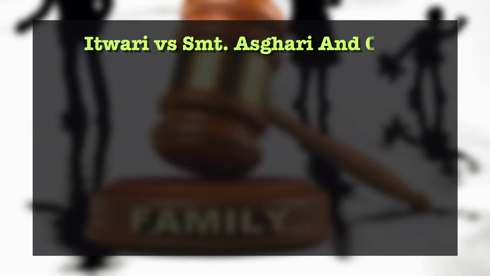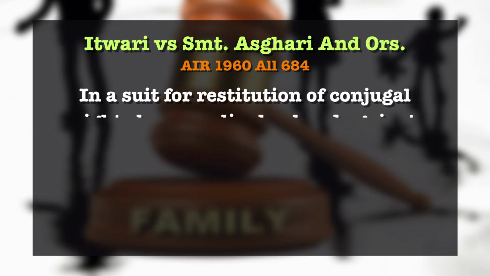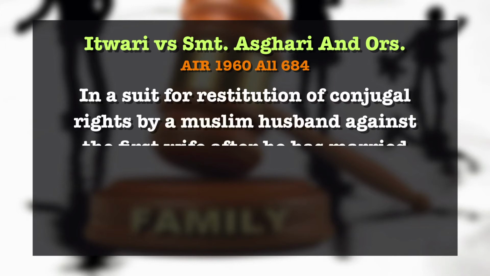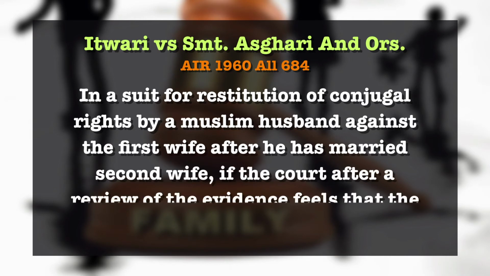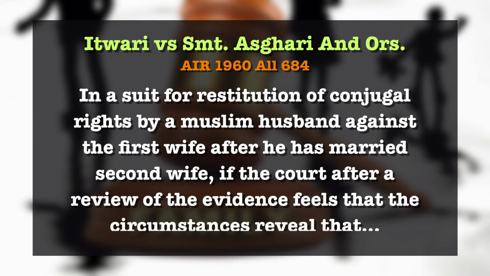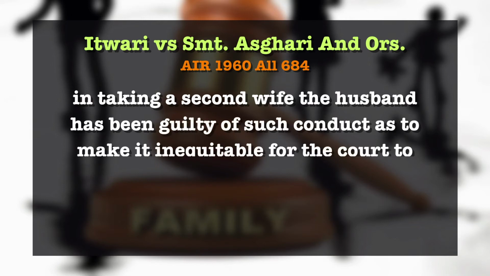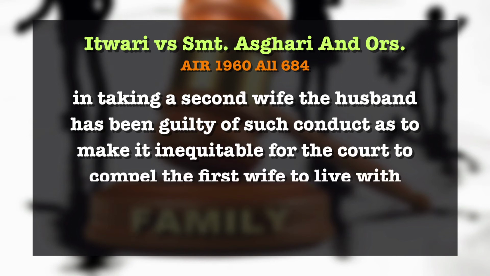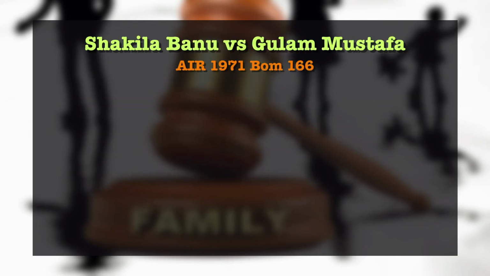The case at hand, Itwari versus Shrimati Asghari and others. In this case, it was held that in a suit for restitution of conjugal rights by a Muslim husband against the first wife after he has married a second wife, if the court after review of the evidence feels that the circumstances reveal that in taking a second wife, the husband has been guilty of such conduct as to make it inequitable for the court to compel the first wife to live with him, it will refuse relief. Sakira Banu versus Ghulam Mustafa.